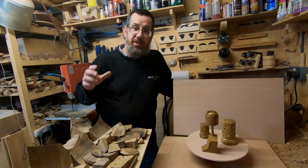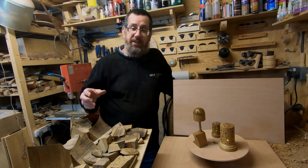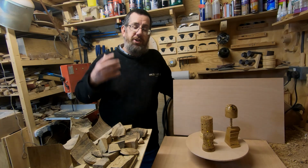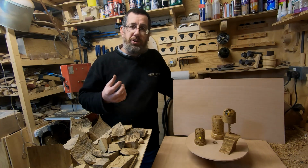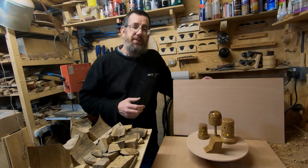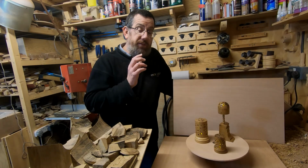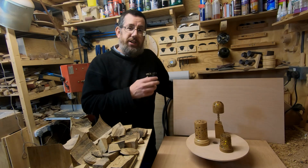The whole purpose really of this project is just like several of my other ones. When you pick up a piece of wood, just because it might not be suitable for what you want initially, it's probably going to have a purpose for something else rather than throwing it away. For finish wise, again, I've gone for the shellac. It really is an easy finish to do.